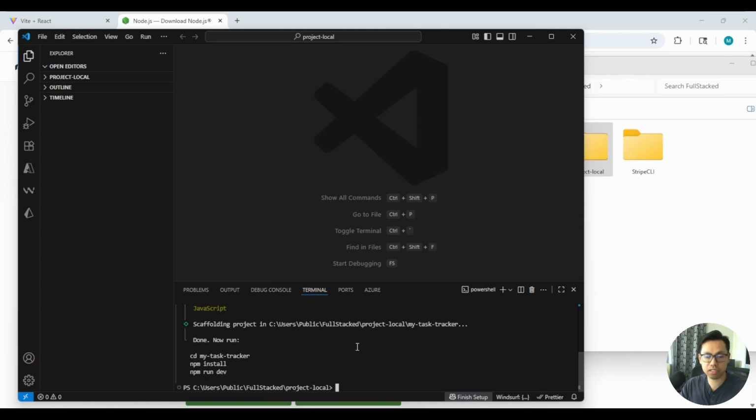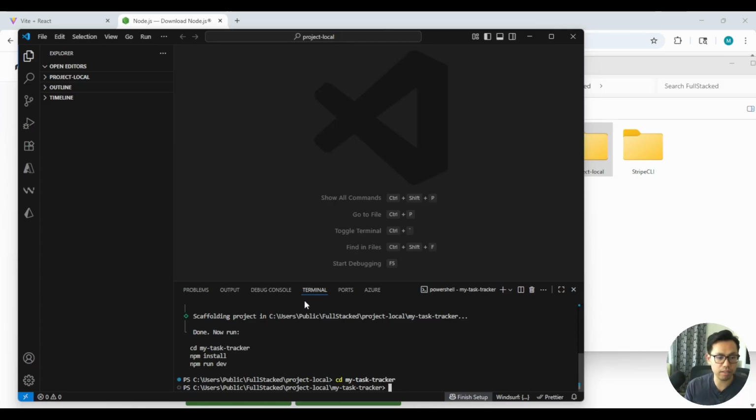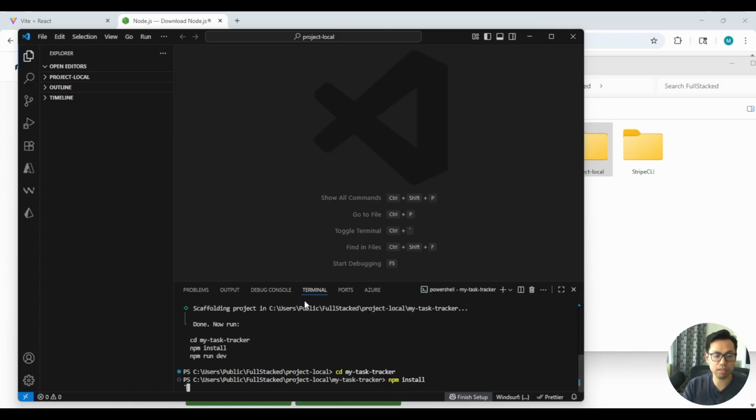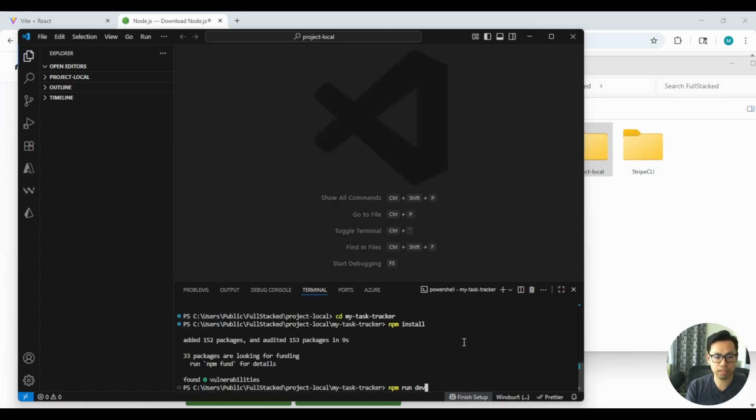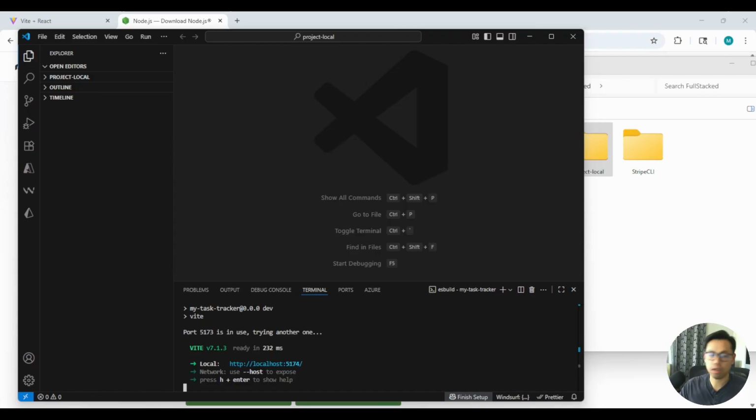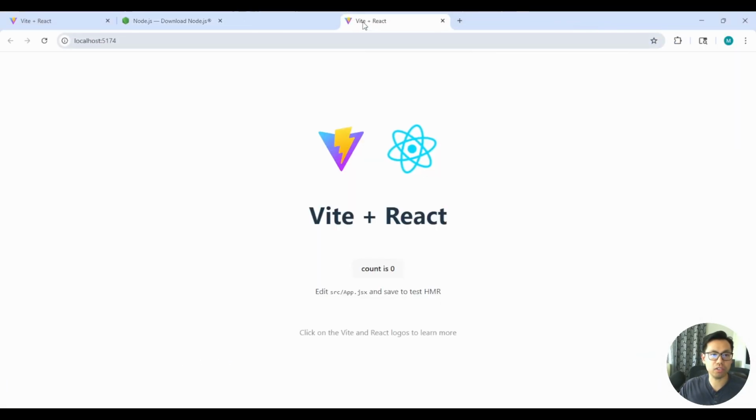It'll prompt you to CD into your folder. We'll go ahead and do that. my-task-tracker. And then run npm install. It'll install all of the packages for the project. And then after it's done installing, just run the command npm run dev, like it says here. Awesome. So once that's done, something like this will show up. You can just copy and paste this into your browser, or you can just control click and go right into the app. So this is just boilerplate code that it has set up for Vite. But you basically have React up and running now on your computer.